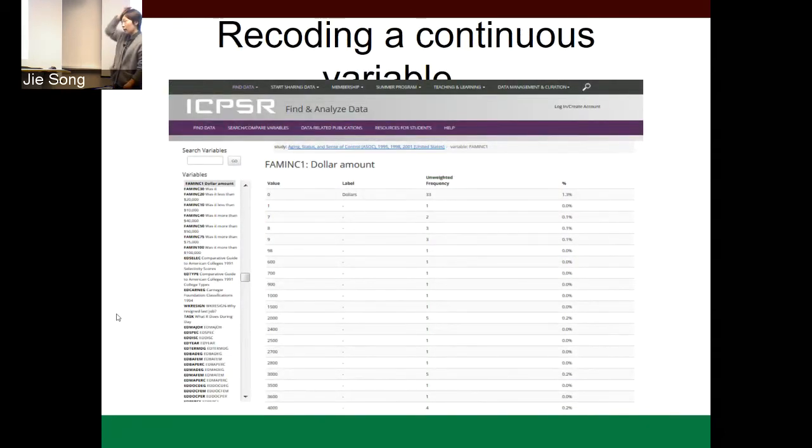Here I will show you an example of how this process works. This is a variable that refers to the dollar amount of this data set. We can see it has these values as possible values.